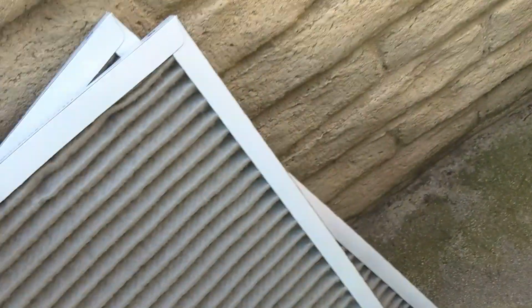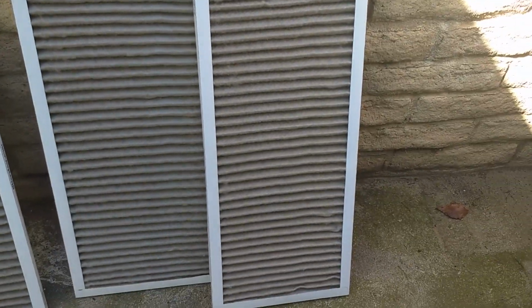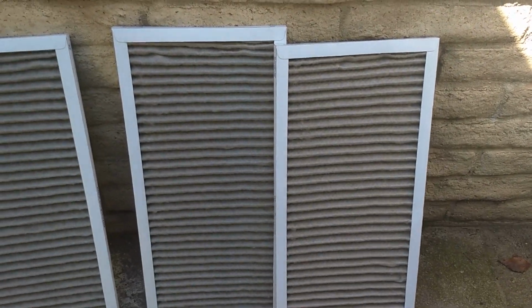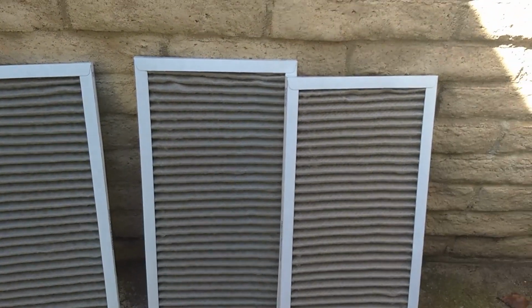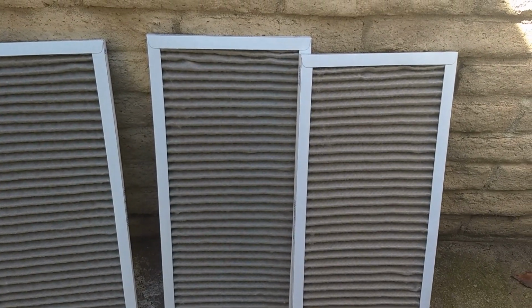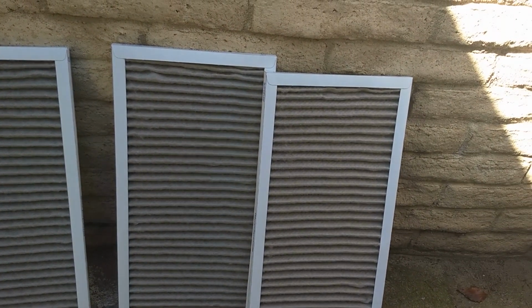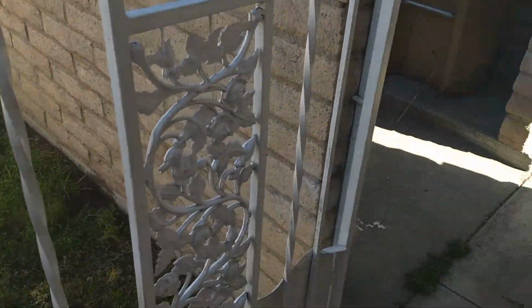And the odd thing about the 4-ton unit, and I can't explain why, but it does have a double return. And these filters were in about the same amount of time. As you can see, they were pretty much equal in filth, if you will. So anyway, yeah, that gives you maybe an idea of how quickly the filters do get dirty. And this is within the city of Bakersfield. The dust can be pretty bad in Bakersfield, but it's not as bad as in the rural areas where there's farming and everything going on.